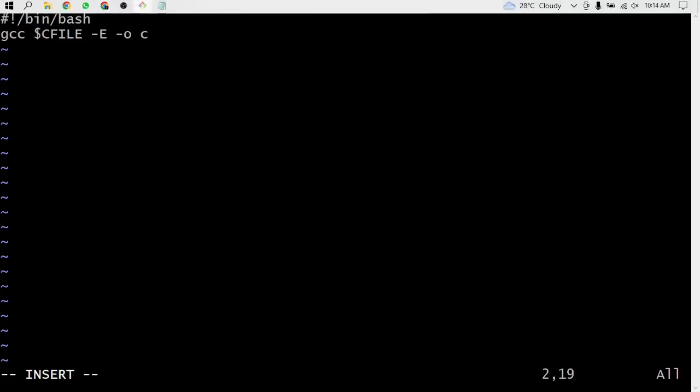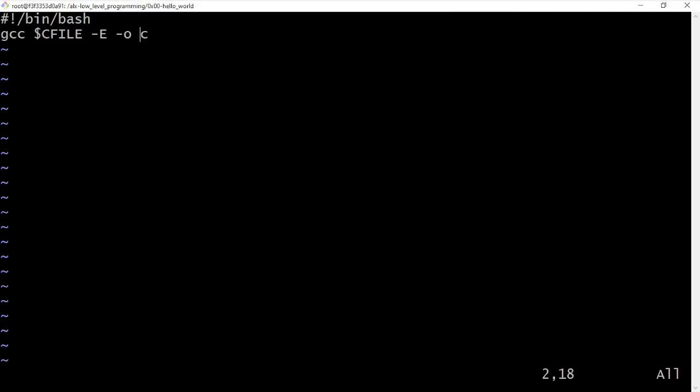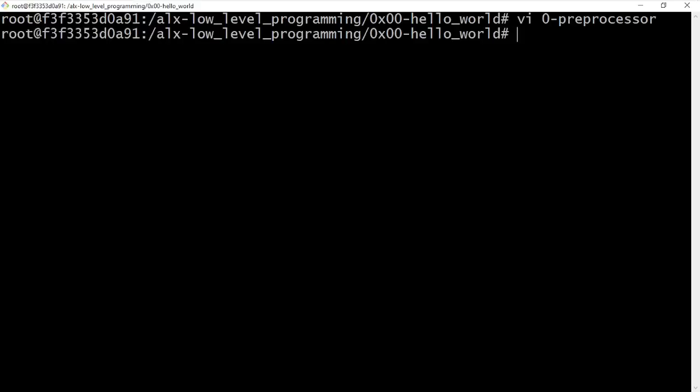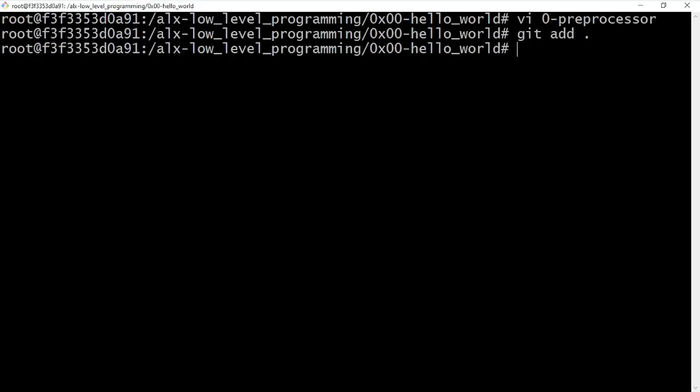So this is it for task 0. Now I can save and exit vi and move over to task 1. But just to be sure that we did the correct thing, rather than moving over to task 1 just like that, I'm going to add, commit and push.